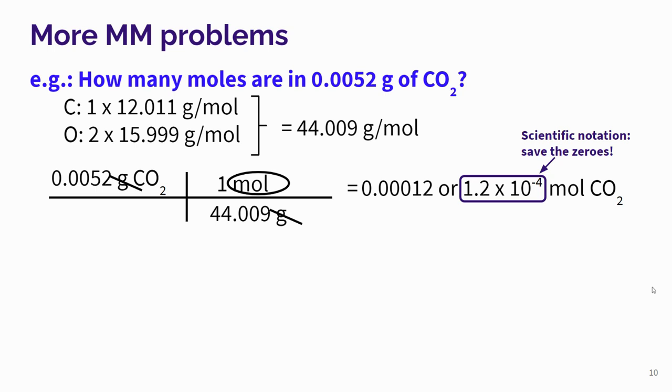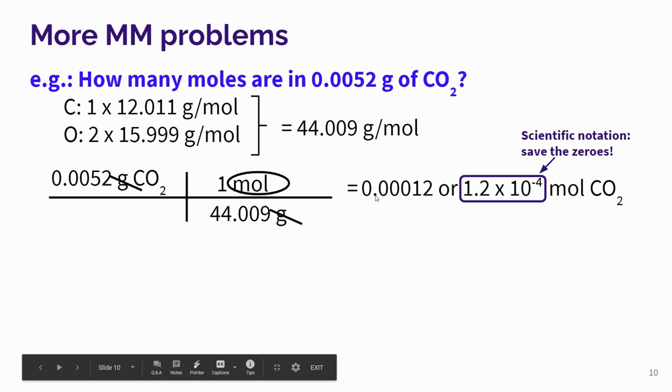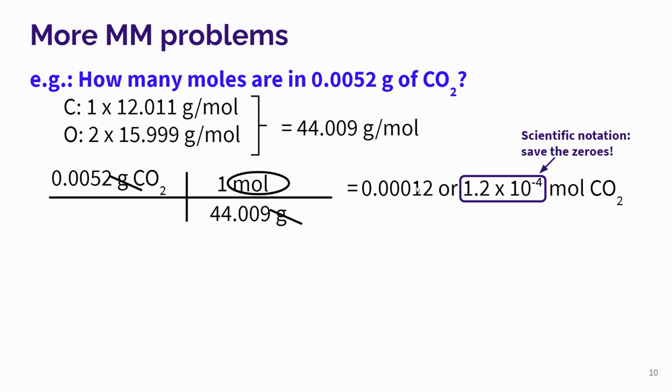But you're going to find that some of our numbers are incredibly small or incredibly large. And so sometimes we need to save the zeros, and we'll use something called scientific notation. And all you're doing, it's a very simple process, is you're moving your decimal to the right of the very first non-zero number. In this case, that's my 1, and it's a simple process. If I move this decimal, I would move it 1, 2, 3, 4 times, and so I'd say 1.2 times 10 to the 4, but notice that my original number is less than 1.